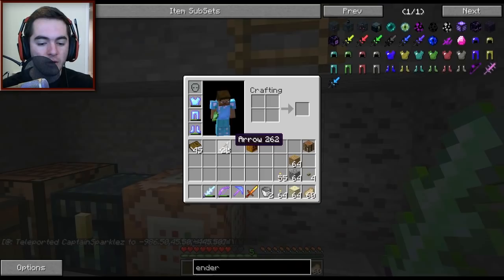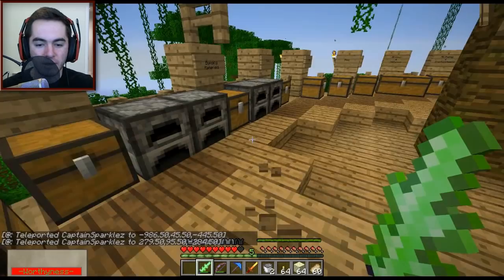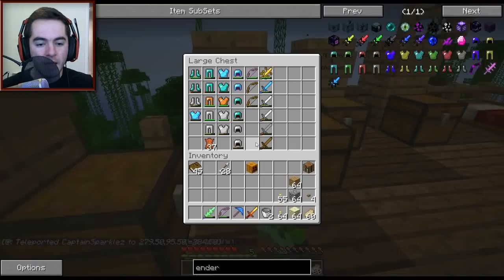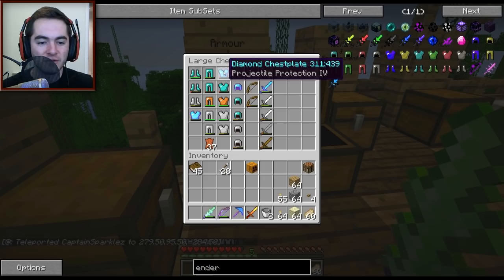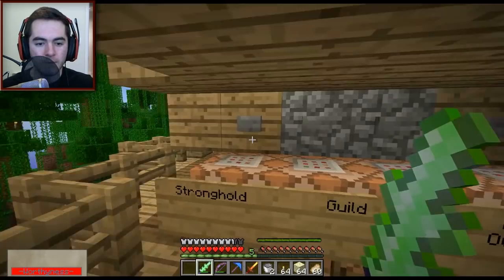Do we have our pumpkin on us? Yes, we do. And our armor is nearly gone. I should actually go and grab a new chest plate out of here as well. That might help. God, our chest plates are all so worn out, aren't they? It's crazy.